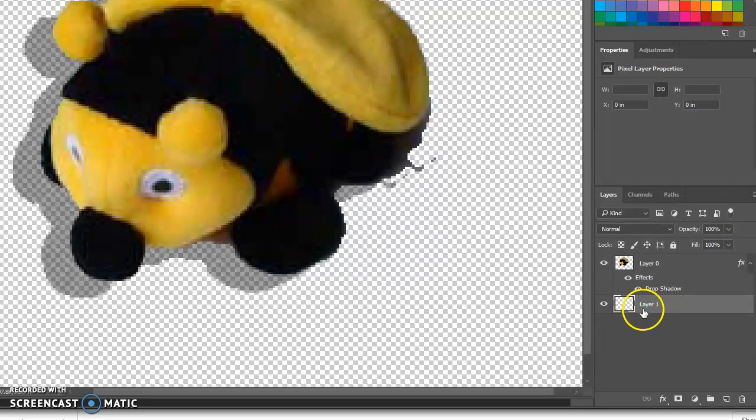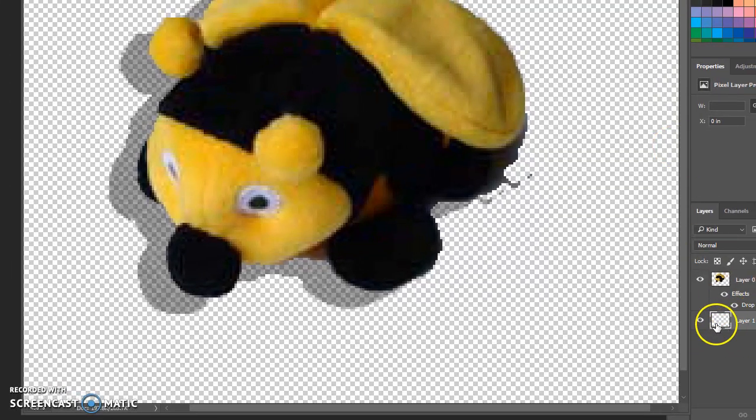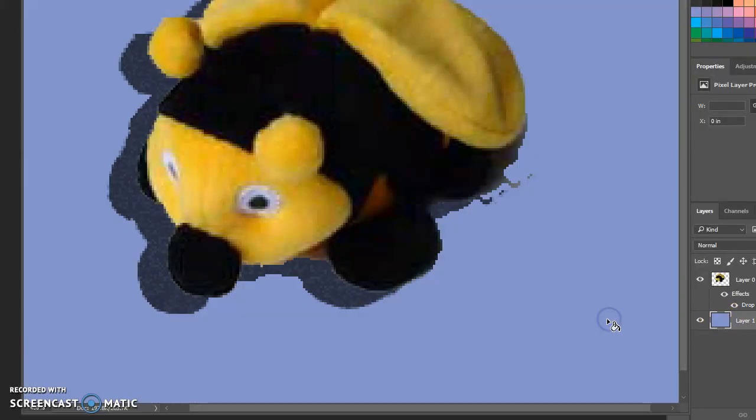And now I'm on the background layer and it's time to add a color. So I have to find my paint bucket tool. Sometimes it's under the gradient, so you have to hold down. It's called a hard press. So you find the paint bucket tool. I'm going to go ahead and pick this lavender color, and can't really see, but there's my layer. It says gray, so I'm on this layer and I paint it.